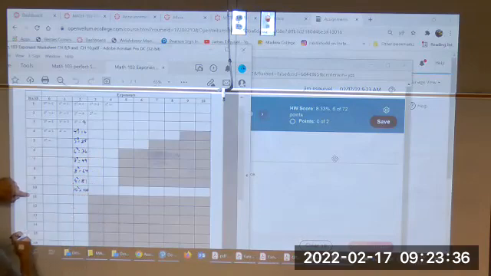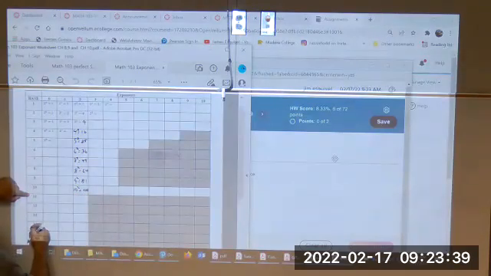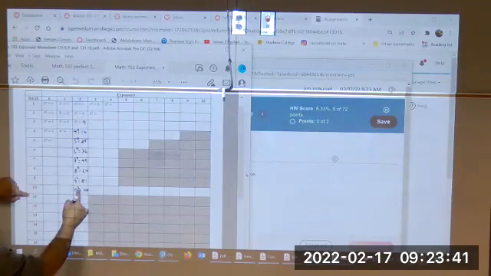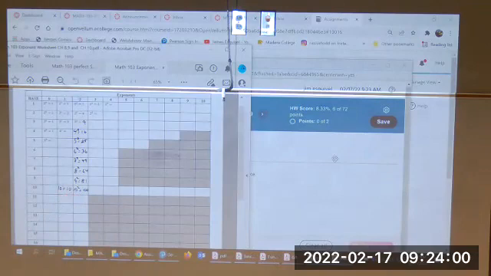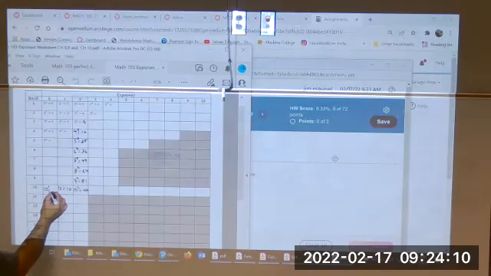Now, here's what I want to point out with the 10, why it goes all the way across. Whatever your exponent is, that's how many zeros you put on the 10, or basically a 1 followed by that many zeros. 10 to the first is a 1 with 1 zero. Everything to the first is itself. 10 to the 0 would be a 1 with 0 zeros, no zeros after it.